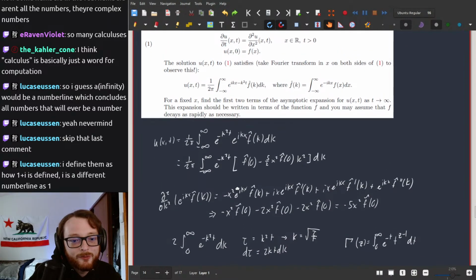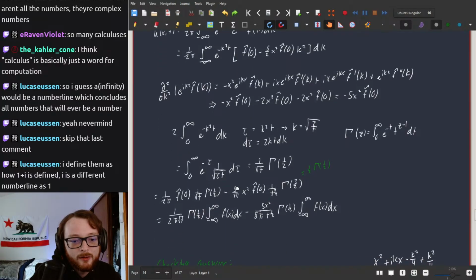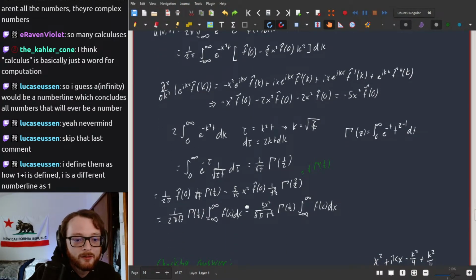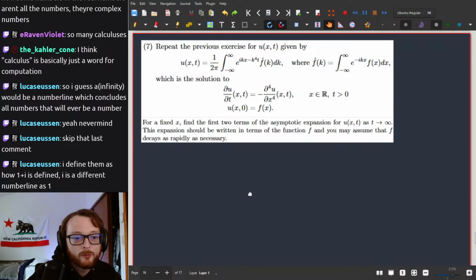Okay, so how did I actually solve this? Because I'm gonna have to do the same procedure with the second problem. I got the Taylor series of that. So this is the next problem. It's the exact same thing, but for this differential equation, and you have a slightly different integral.